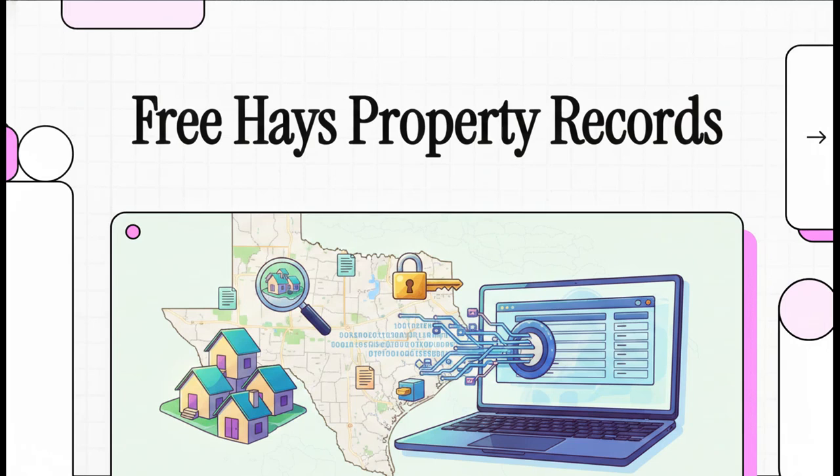Look, if you're a potential homeowner, a real estate investor, or just a property researcher scoping out the rapidly growing Central Texas market, you are going to want to pay close attention to this one. Today, we're breaking down exactly how to search Hays County property records online, and the best part? It's completely free. We're going to unlock the exact methods you need to bypass all that expensive software so you can access the public data required to make really informed, transparent real estate decisions.